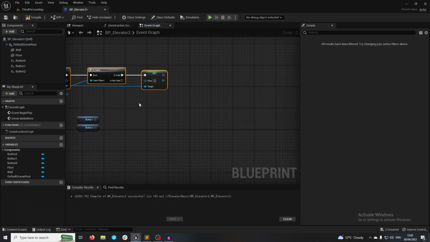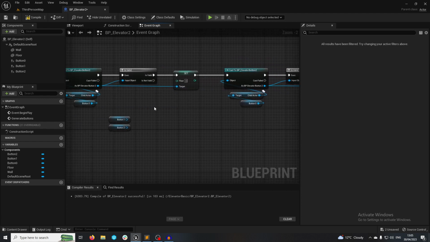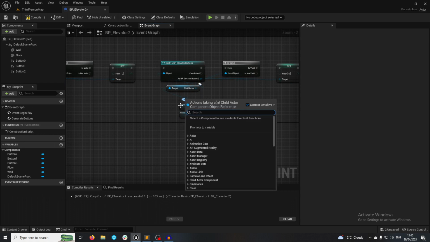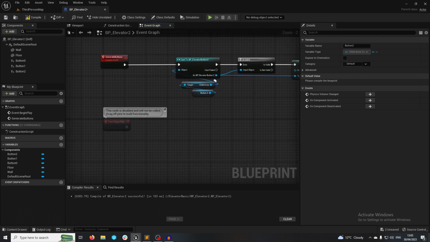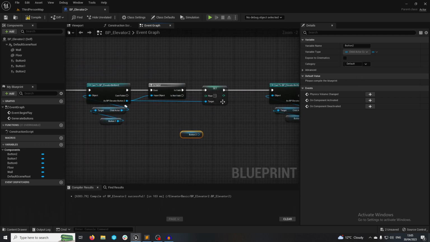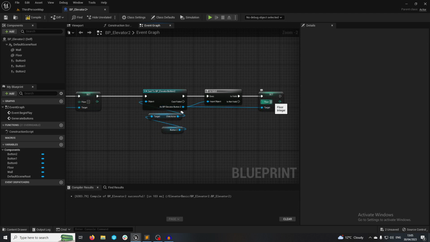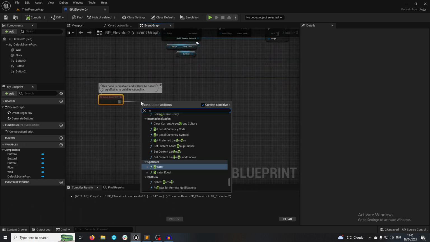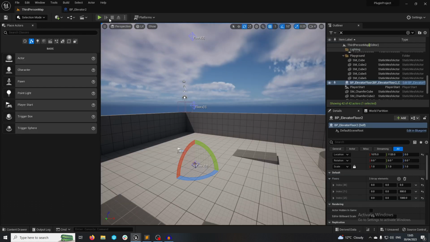We're just going to duplicate this and duplicate this, because the code is exactly the same. There's only a couple of things that are changing. So the button here is changing to the other child actor. Don't forget to set these variables correct. So 0, 0, 1, 1, and then this one is going to be 2, 2. Compile and save that. And now on begin play, we're going to call generate buttons. So this is going to generate the text based on what we set.